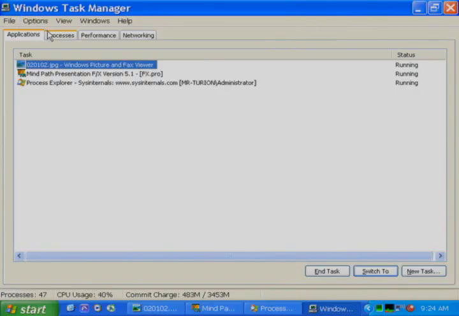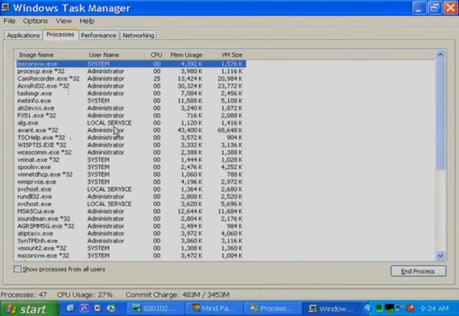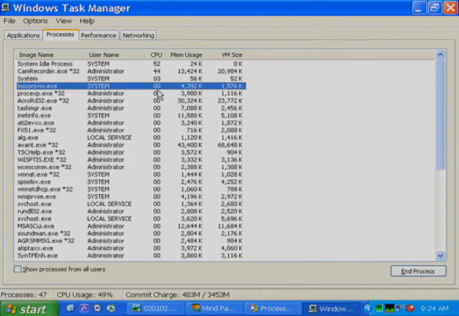So typically, you'll go to the Processes tab and look at the processes running on your system, sort by the CPU column, and try to identify the ones consuming the most CPU. The problem with this display, though, is that Task Manager doesn't show you inside of processes that have multiple components. And we're going to see some multiple component processes later as we go along here, where it's difficult to figure out exactly which component in that process is accounting for the CPU.